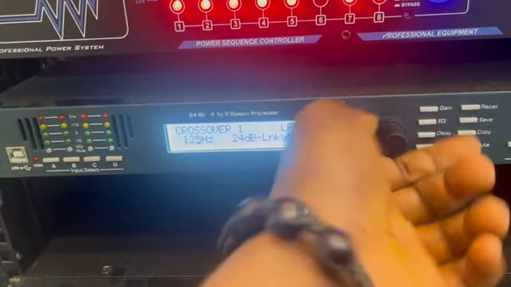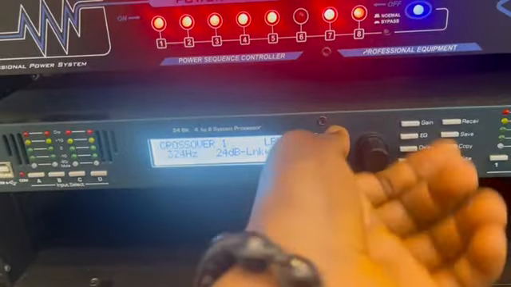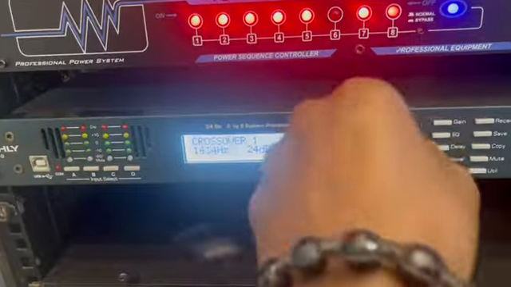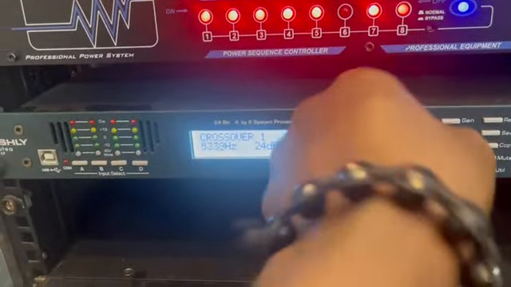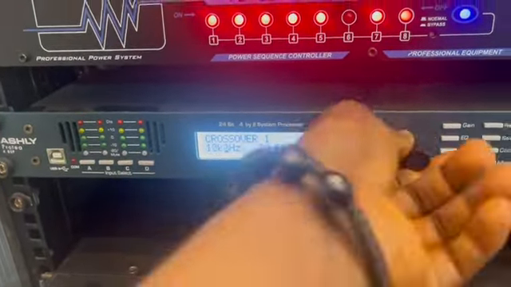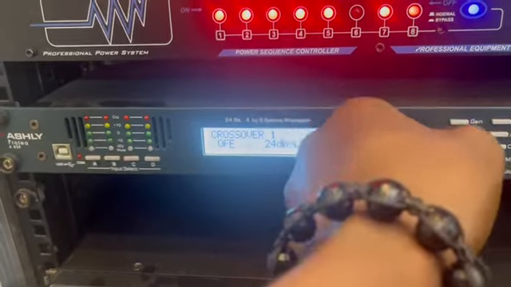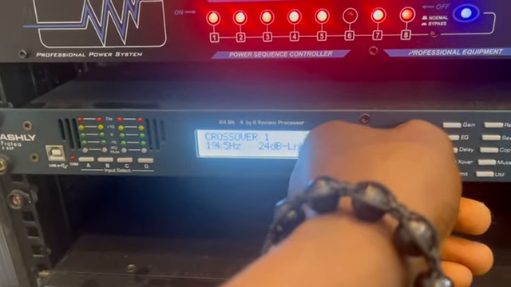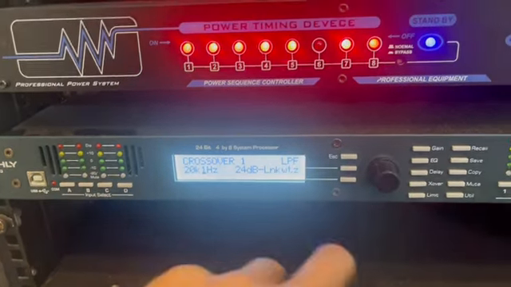So let's say this is for my line arrays, so I don't need it at that frequency. I want to go all the way high, say 20k, maybe that's what my line array can do.